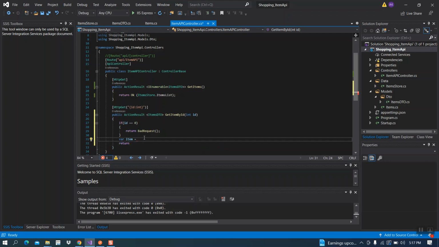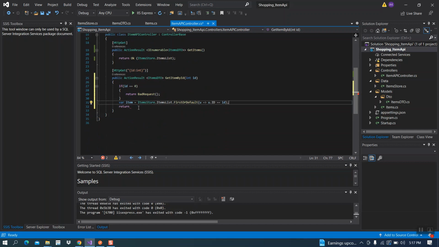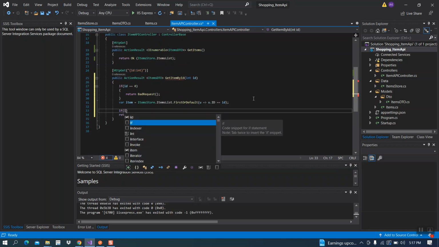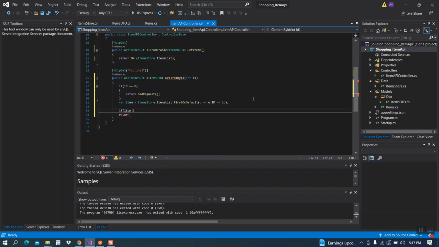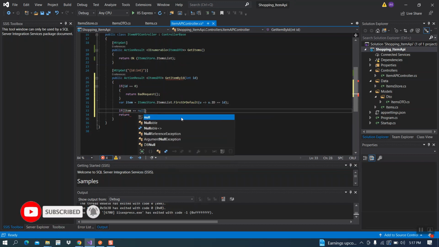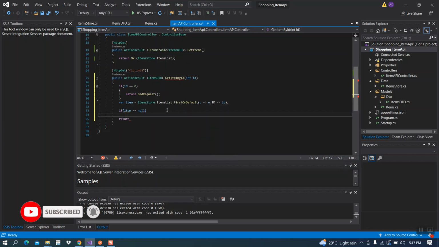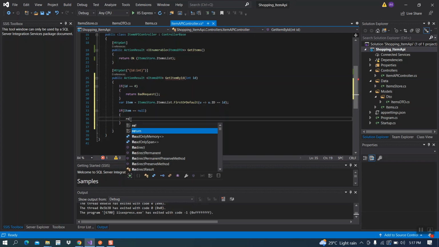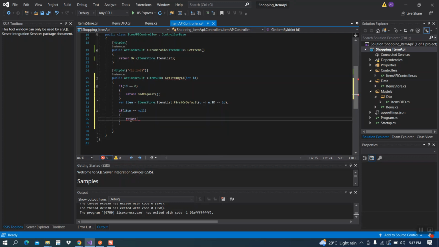I'm cutting the same thing and pasting it here. And then again I'm checking if the item equals null, we need to return not found.